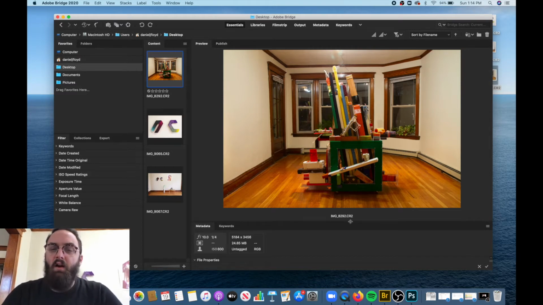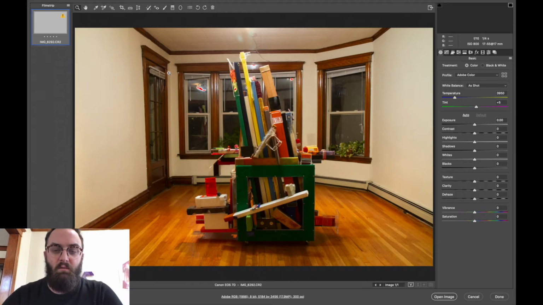And there's different kinds of raw formats depending on the company that manufactured your camera. These are CR2 files because it's a Canon raw, because I'm using a Canon. And if you're shooting with a Nikon camera, for instance, it'll be an NEF file. But any kind of raw file, when you open them in Bridge or Photoshop, an add-on program called Camera Raw will appear. So let's go ahead and do that, and I'll show you some of the functions of Camera Raw.